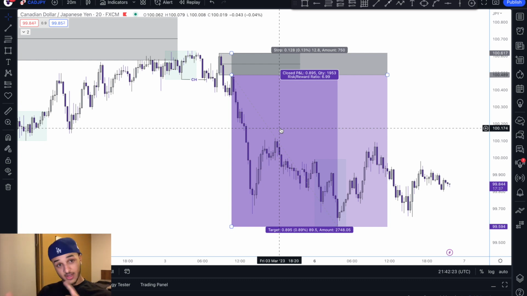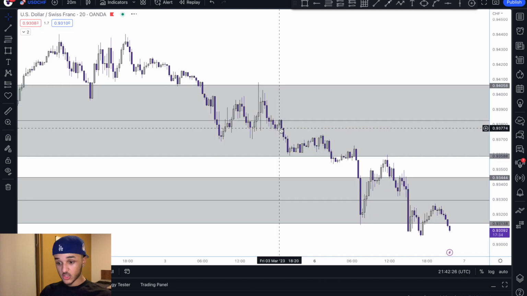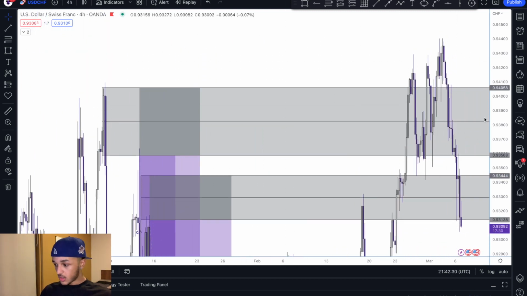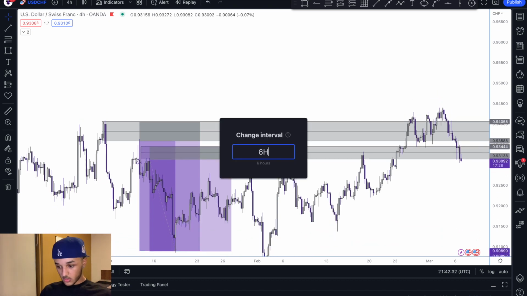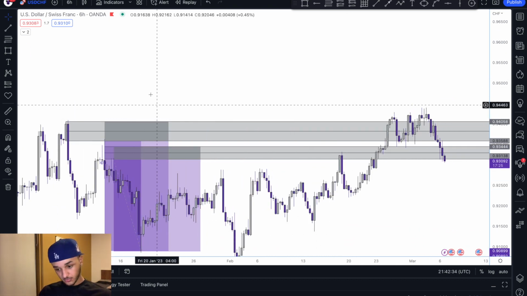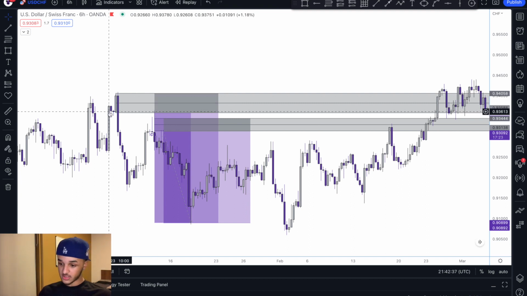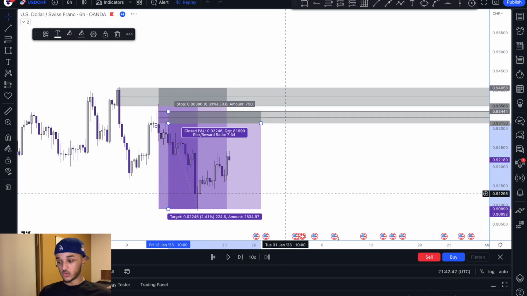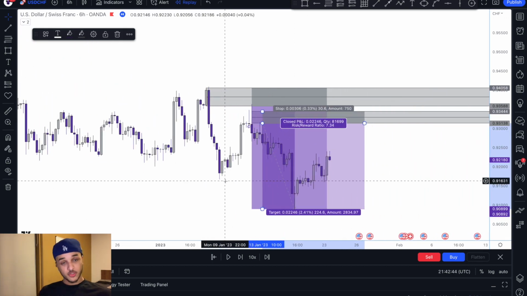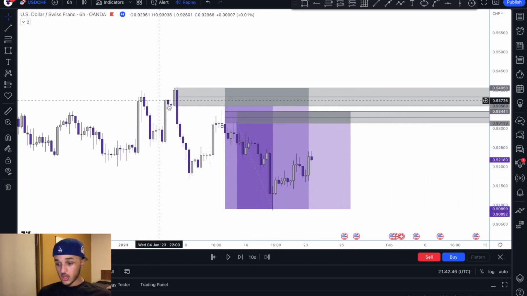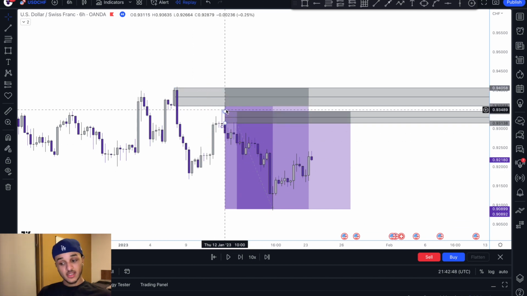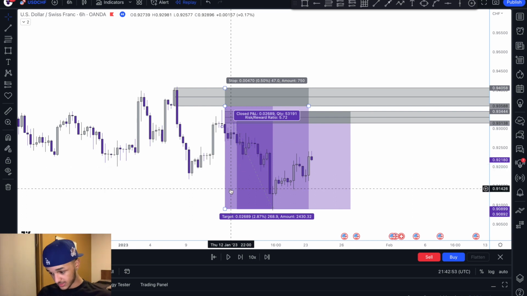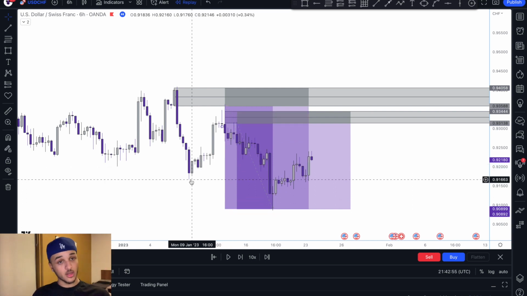And if we jump onto the next live chart, which I believe is US dollar Swiss franc on the 4-hour time frame, I think it's on the 6-hour actually. So we have this 6-hour area of supply that I identified. So if I just pull the charts back just so that I can give you a clearer description, we see that price pushed to the upside, mitigated this area of supply, and then we saw a 268.9 pip move to the downside.